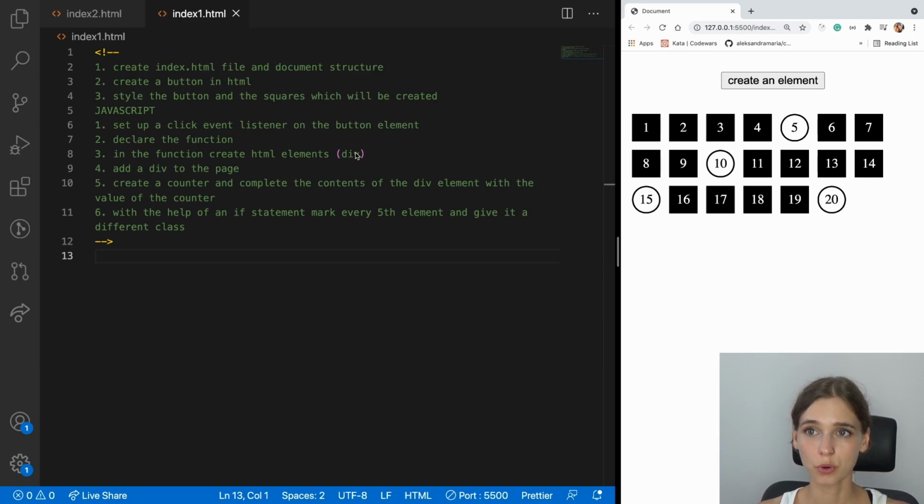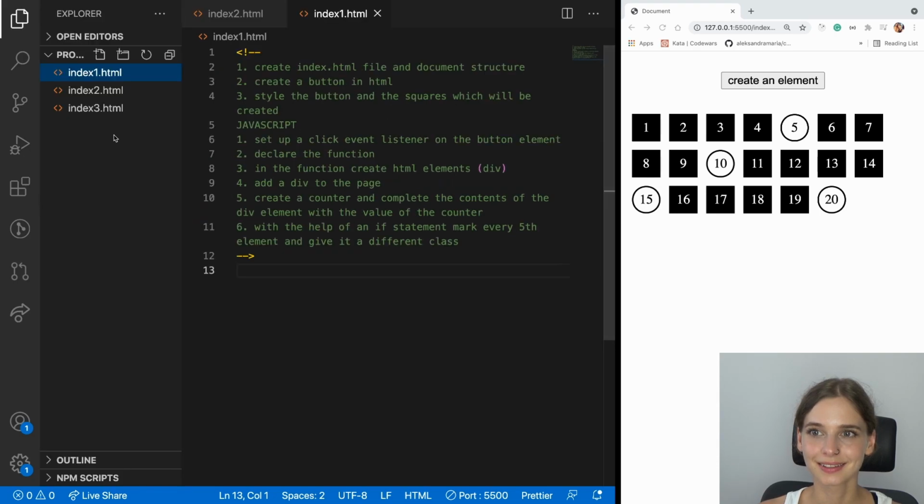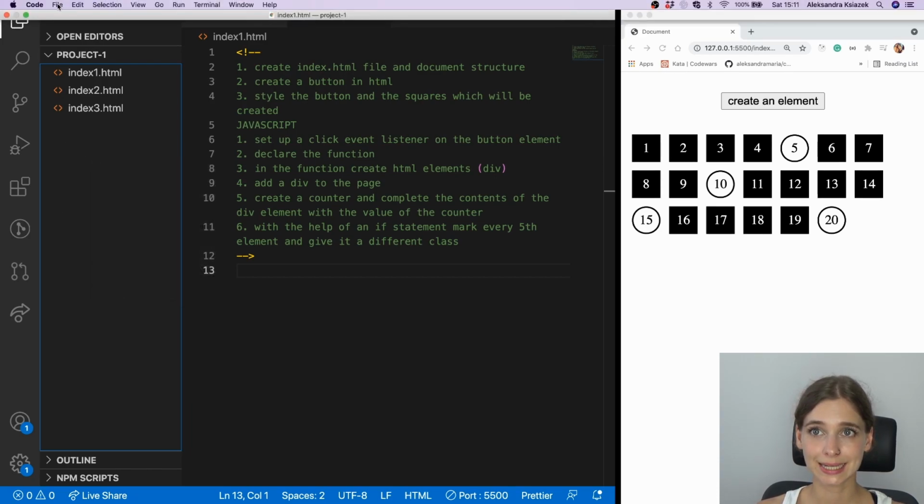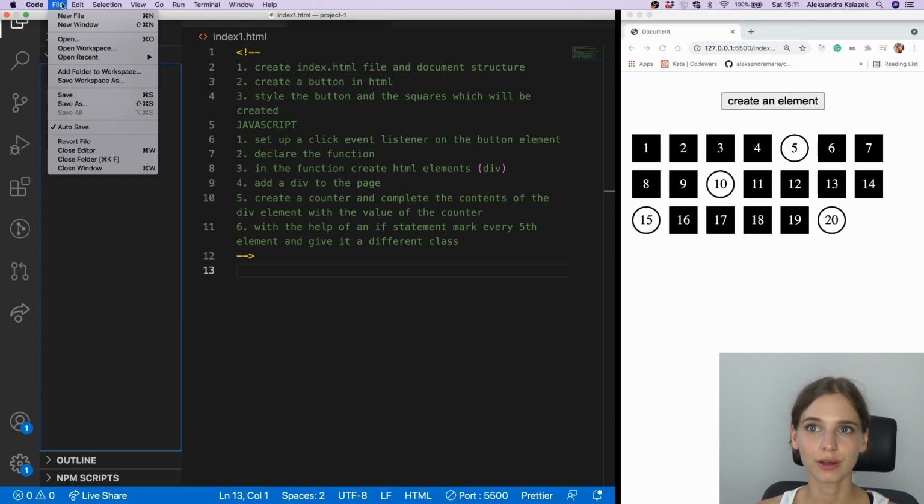We've got part 1, create an index HTML file and document structure. So I have already created mine. You can simply either press on here, new file, or new file, right hand click, or on the top you've got exactly the same thing, file and new file.